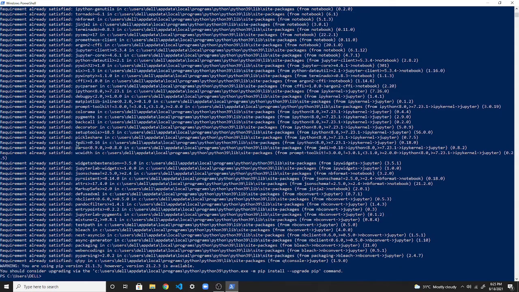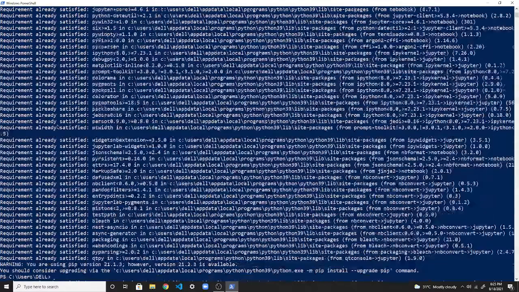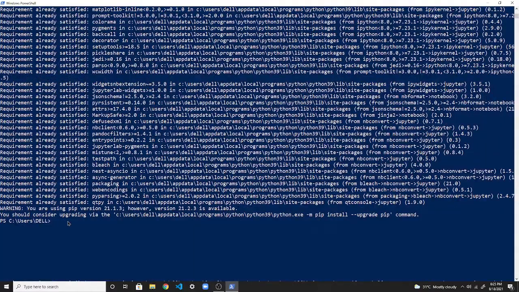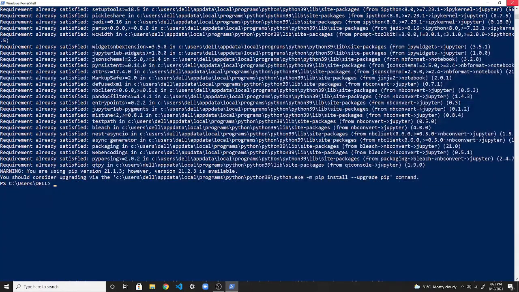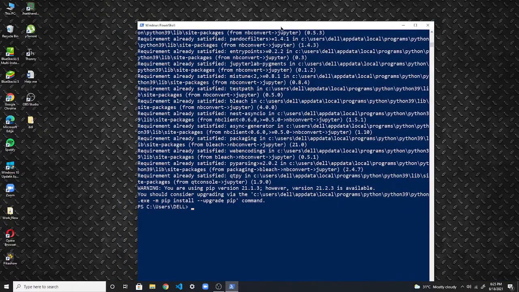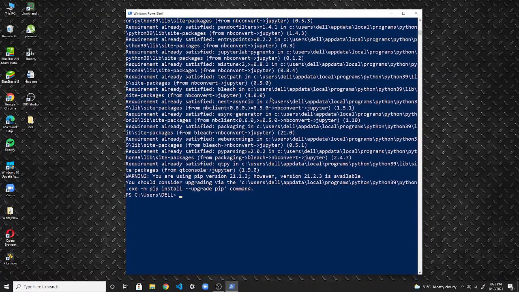As you can see, it is showing requirement already satisfied, which means I have already downloaded Jupyter. After you have downloaded it, now we have to host a private server so we can run our Jupyter Notebook.